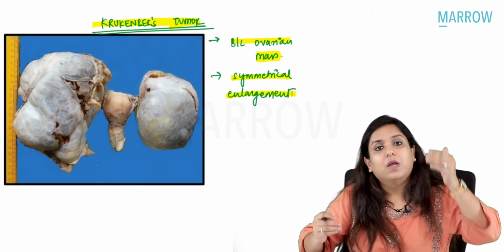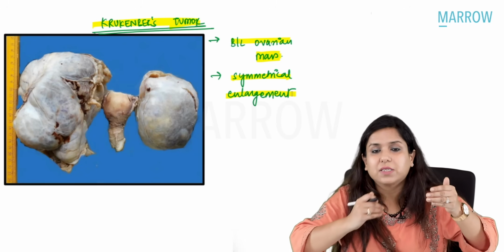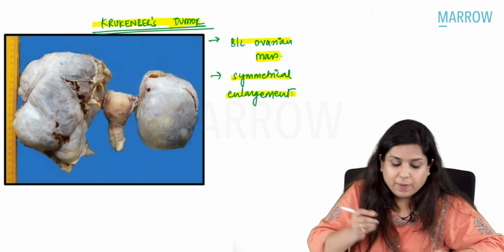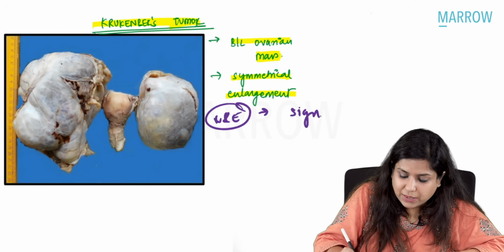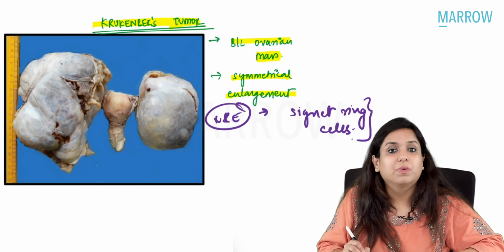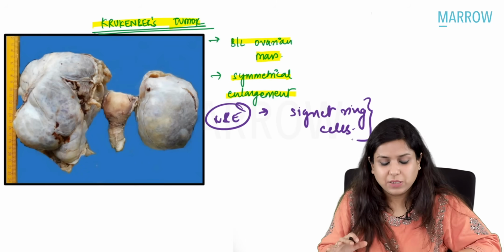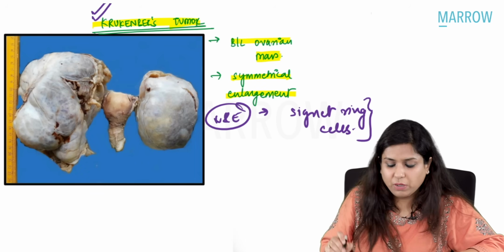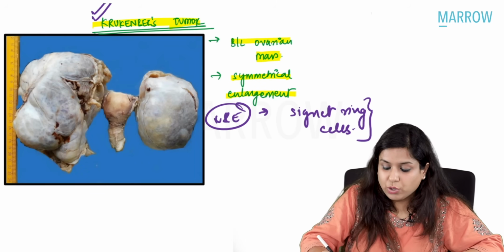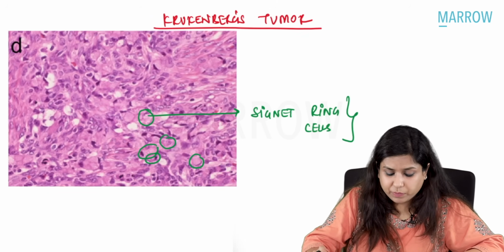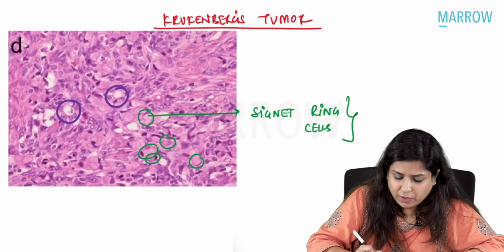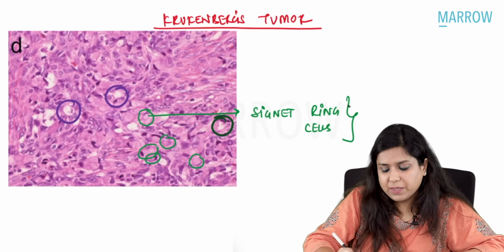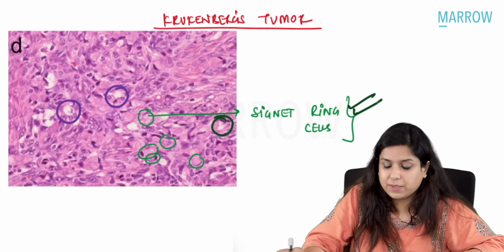And what is Krukenberg? Diffuse type of gastric cancer metastasizing to the ovary, right? That is why when you see the microscopy here, you see signet ring cells, because in diffuse gastric cancer, I see the presence of signet ring cells. Easy story, students. So, Krukenberg's tumor, we see signet ring cells. So, this is basically a picture showing a lot of these cells which have a peripheral arrangement of nuclei. They are basically signet ring cells, right?